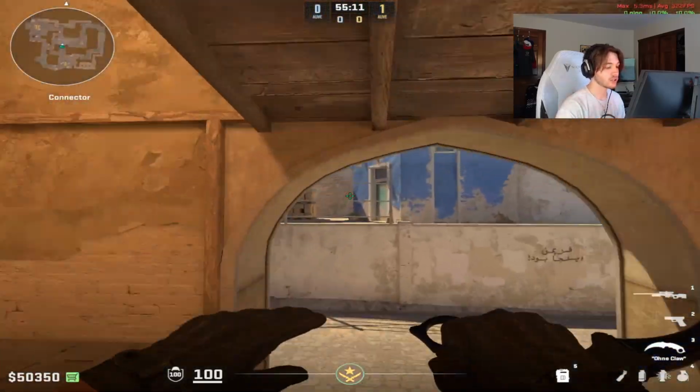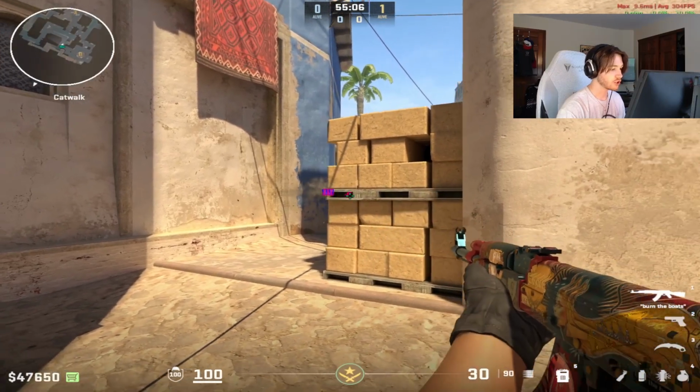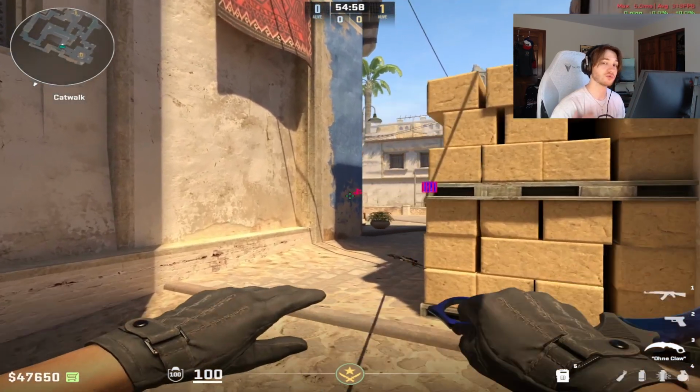So just learning to quick switch for that, and then also baiting a shot. Because if someone wants to jiggle me on cat, I can probably shoot him, and then I'm all messed up. My spray, I have my recoil that I have to wait to reset, or I have to try to adjust. It's just really good for baiting shots.